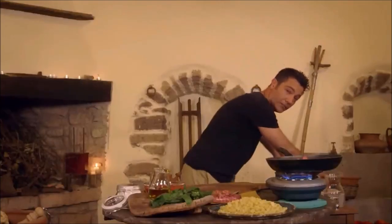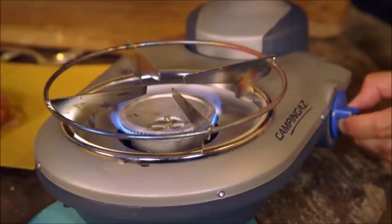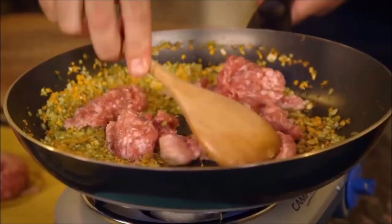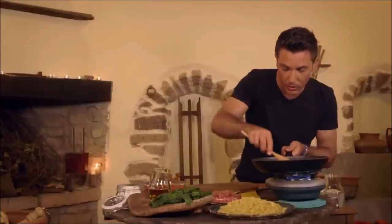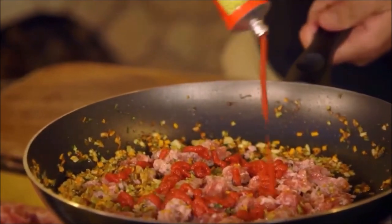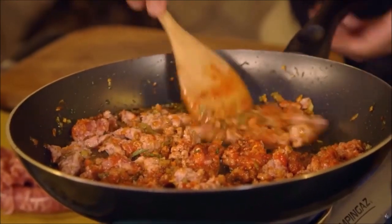Perfect. Wash your hands and then very simply lower the heat and start to break the sausage into the soffritto. Squeeze in 2 tablespoons of tomato puree and we are ready to transform all these flavors into a simple but tasty sauce.